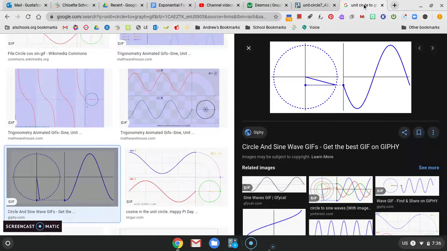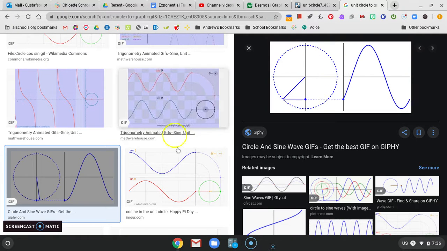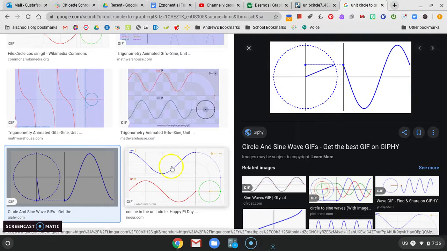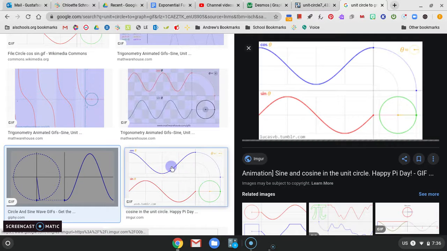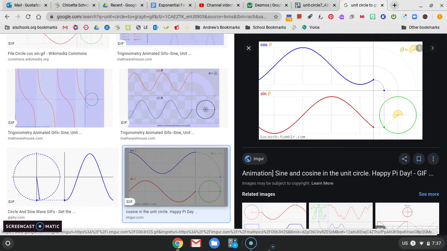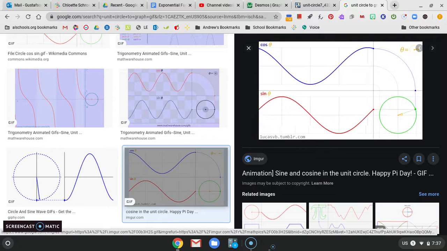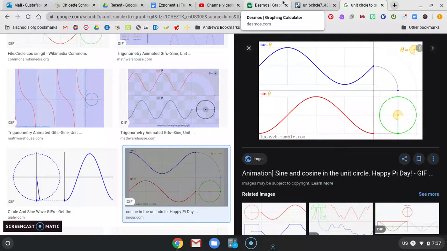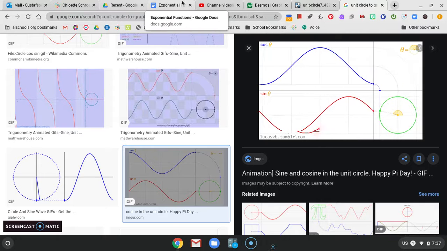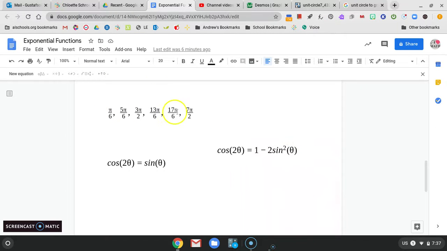I pulled this up. If you're not familiar with the identities and how those sine and cosine graphs relate back to the unit circle, maybe email me and I can give you a little bit more on that. But there are some good GIFs out there that show where these graphs come from and how they relate back to that circle with sine and cosine, and how they're the x and the y. So that's where those are coming from. But I'm going to go back here, and I think I've listed them. Yes, here are the ones I just listed.